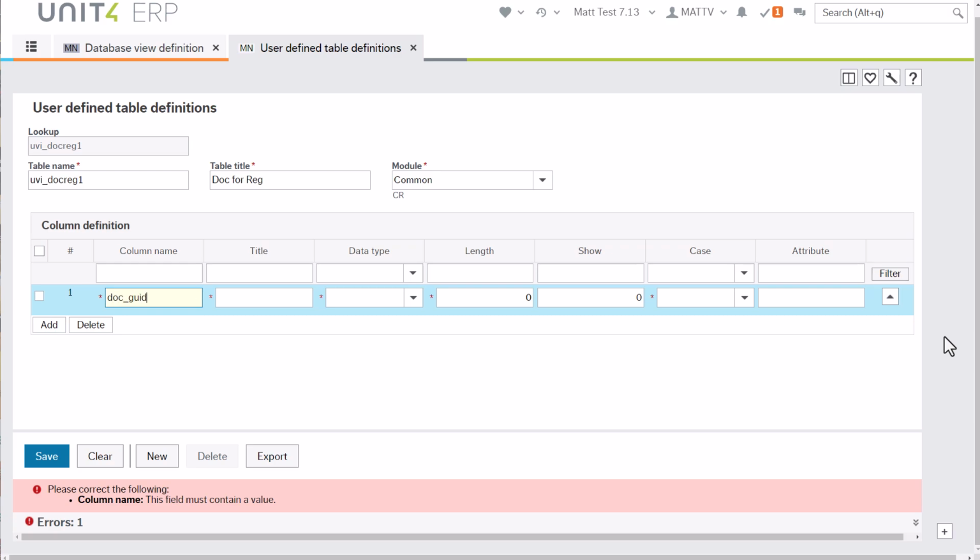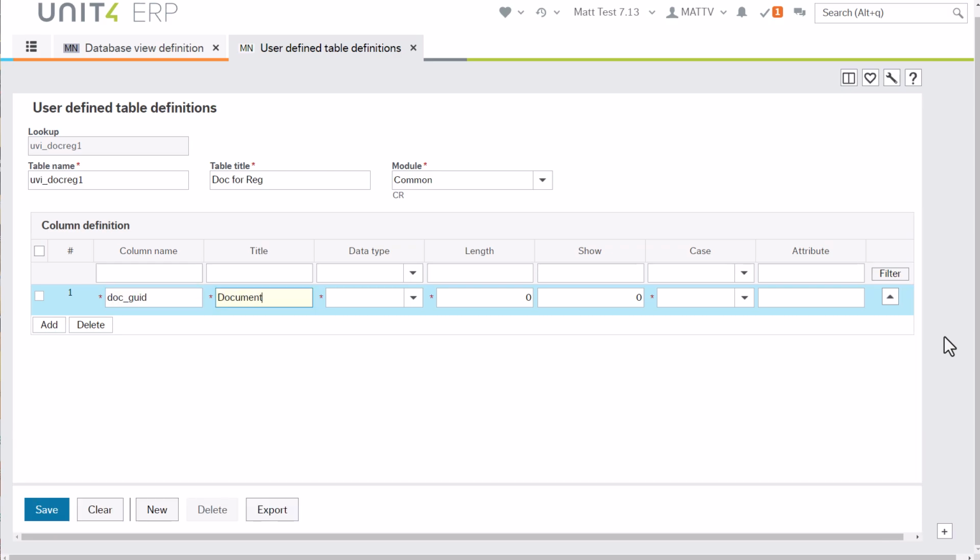Once you've entered the column name, give it a recognizable title and then choose the data type. There are lots of options to choose from, and I will give a link to a useful website showing information about the different SQL data types in the description below. We will choose variable length character for this column, but there are other options you could choose for a document ID. If you do choose variable length character, or even just character, you will then need to enter the length, which is the maximum length of the string of characters, and enter the same number for the show, which is how many of those characters will be shown in your results. Choose the case as any, and then that is that line done.